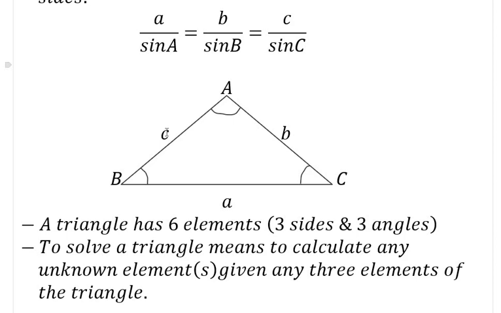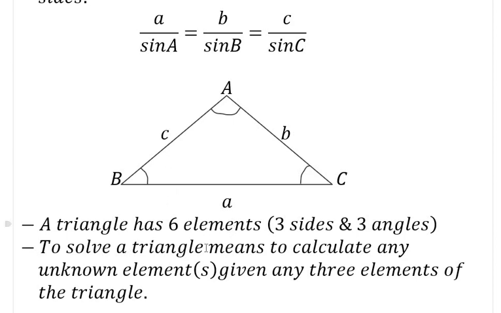You can place your alphabet anywhere. You can decide to put your A here, but remember, if you put your capital letter A here, the side opposite to it here will be what? The small letter a. Now, the capital letters and the small letters are just put there to differentiate. So whenever you see the capital letter, it means the angle. This is angle A and this is side a. This is angle B, as you can see, and this is side b. This is angle C and this is what? Side c. If you count everything, there are 6 elements all together, 3 sides and 3 angles.